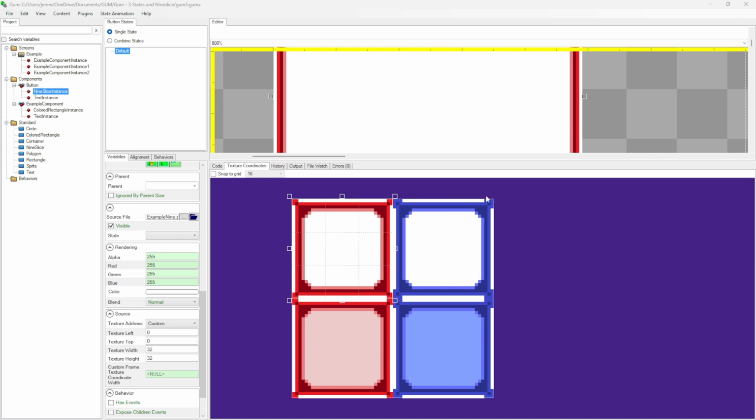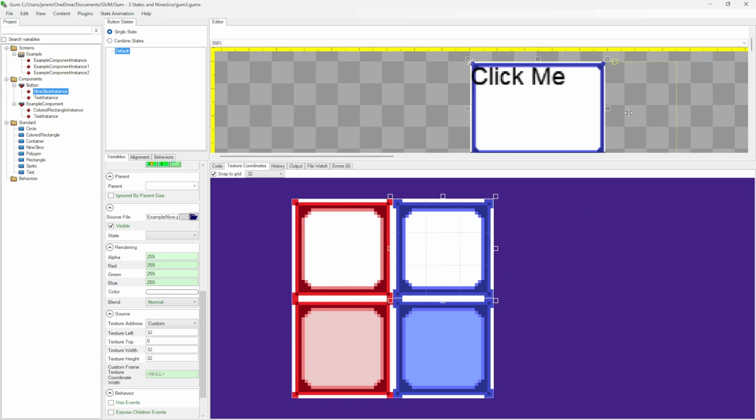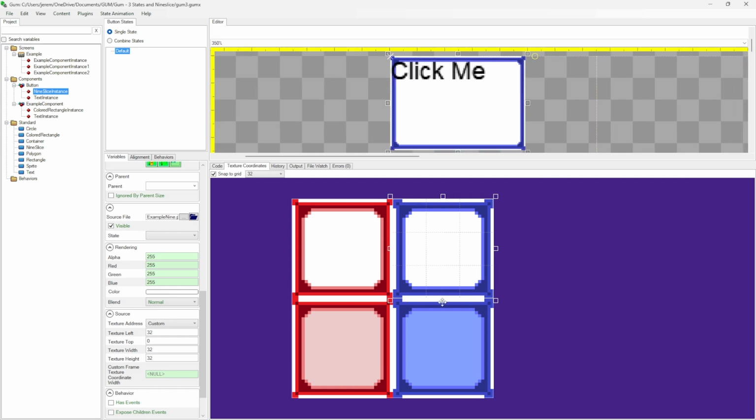Because this is a 64 by 64, and each of these is a 32 by 32, I can say snap to grid, change this to 32, and now when I drag this, I can instantly change, as I zoom out a little bit so you can see, I can instantly change between these 4 different images to use for my Nineslice. And that's pretty powerful.